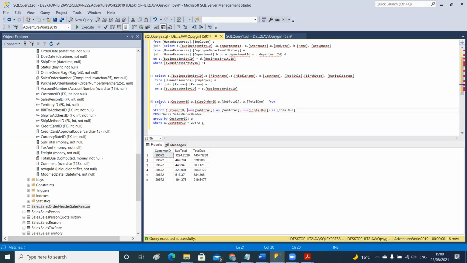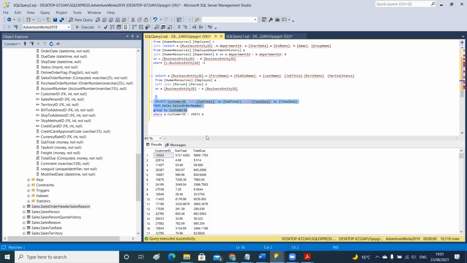Let me write this query properly. So this customer ID sum total, right? From this, so I need to group by customer ID. This will give me for all the customers, right?